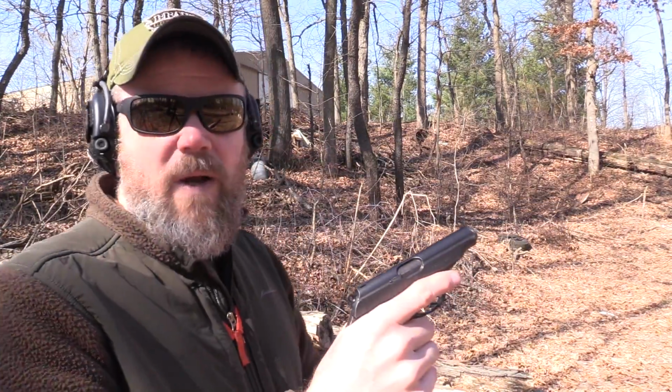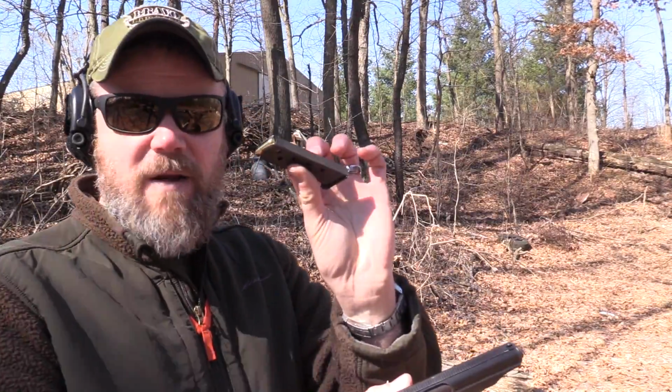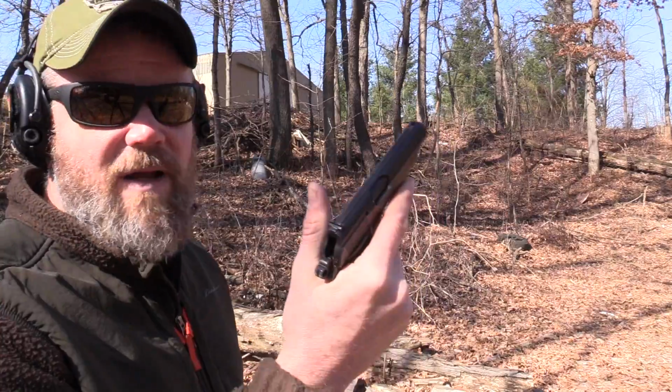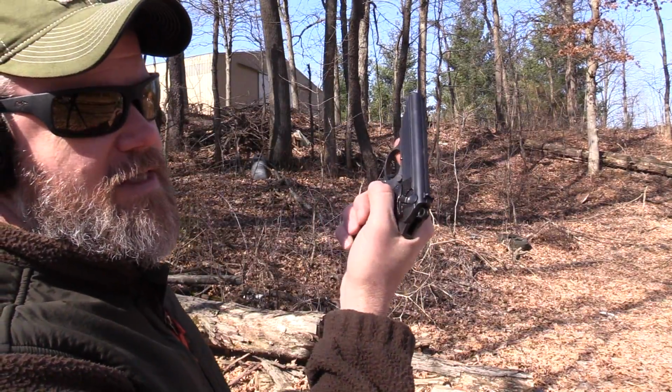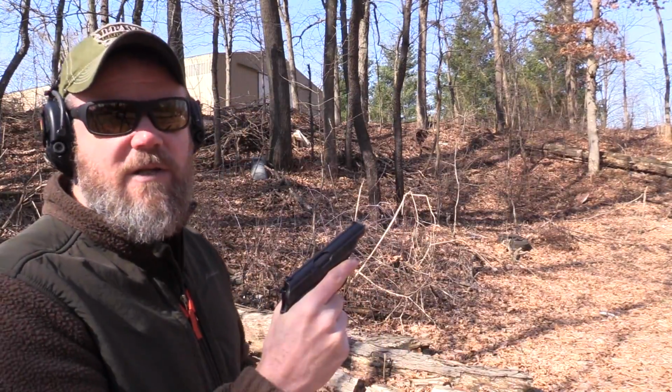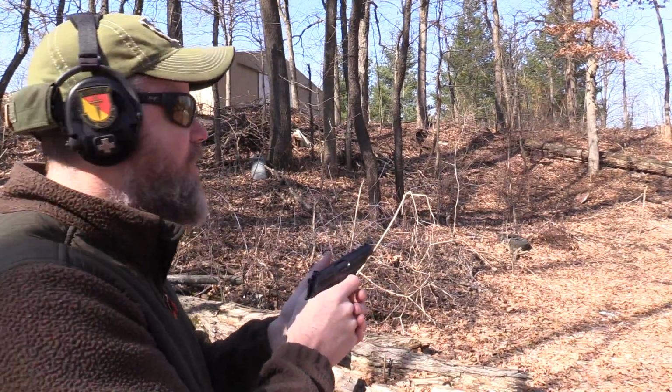All right, so to load the weapon, I'm going to shoot it here for you guys really quick. 8-round magazine. Again, you can carry it safely with 9 rounds if you so desire. I'm going to charge the weapon. I'm going to make it safe by rotating that safety down, then putting it back in the fire mode. The first shot will be double action, and the rest of the shots will be single action. It's a very pleasant little gun to shoot.